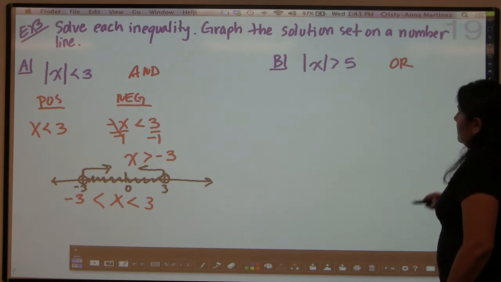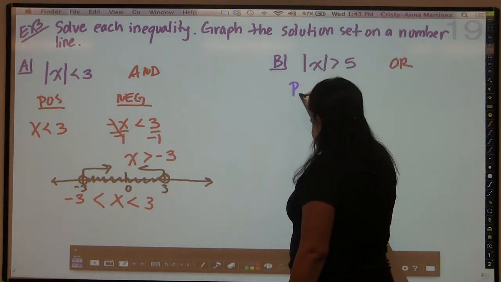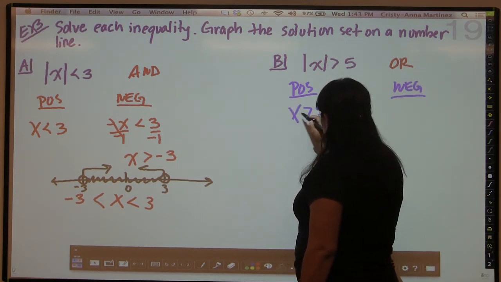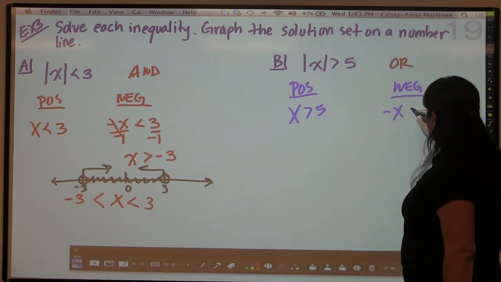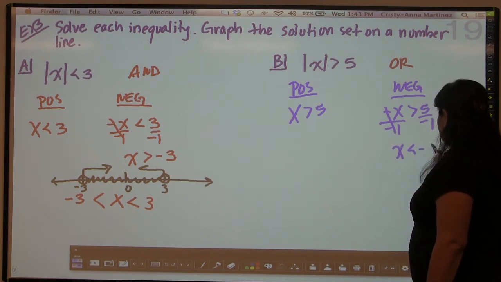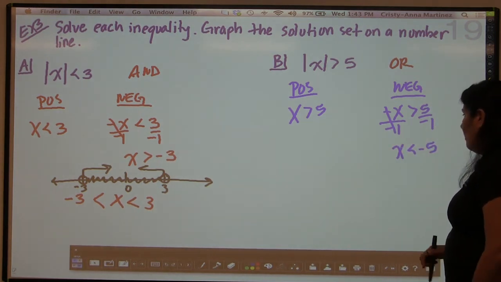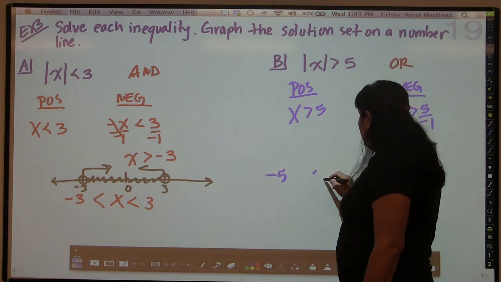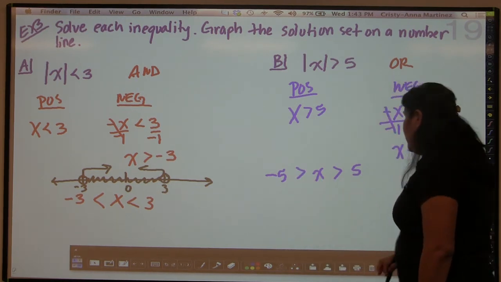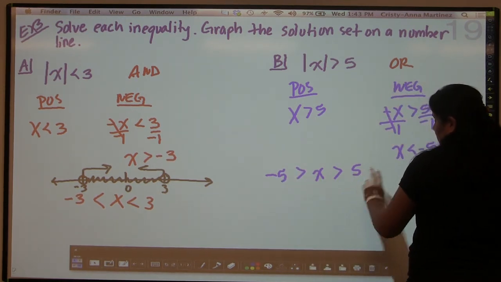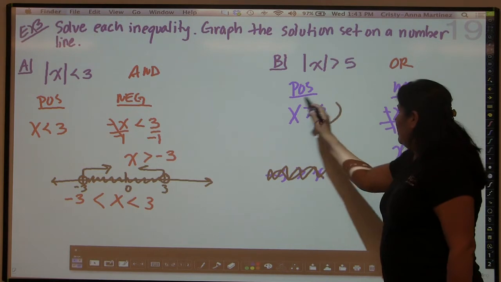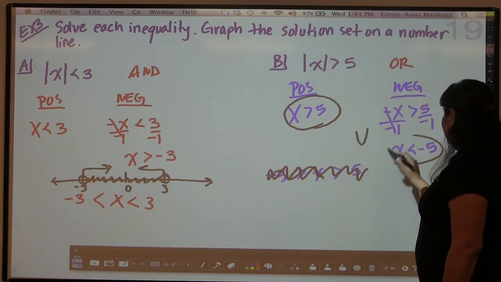So then we have the or case, and again, you have to do a positive case and a negative case. And you have x greater than 5, or you have -x greater than 5. And again, when you divide by the negative, you switch your symbol and it becomes less than -5. And in this case, again, you cannot write it as a sandwich because -5 would be over here, +5, that would be chronological order. This would be greater than 5. And again, -5 is not bigger than +5. So the transitive property does not hold. And so this is not correct. So you would have to leave it as x greater than 5 or x less than -5.